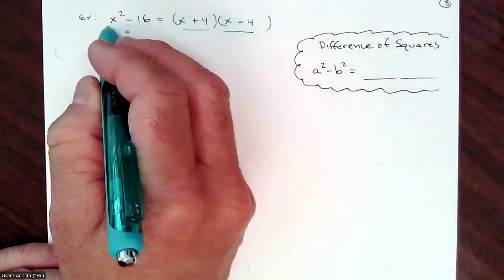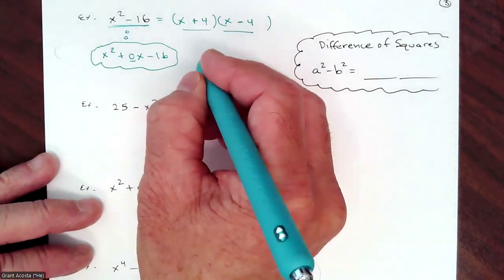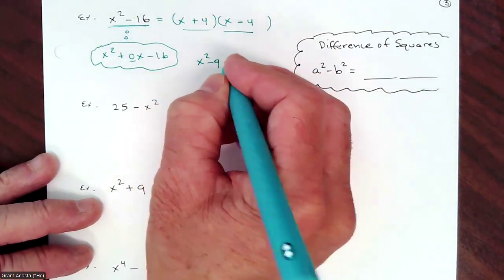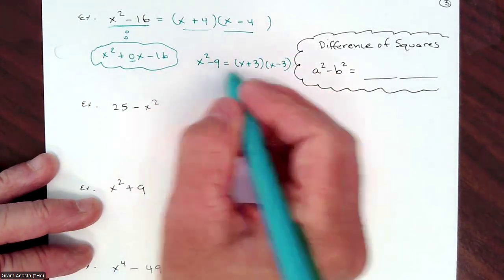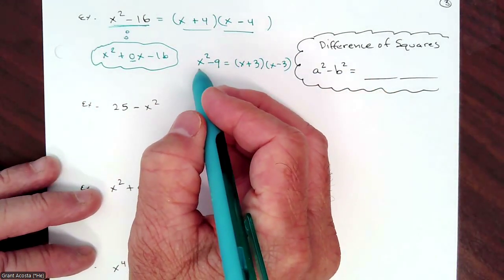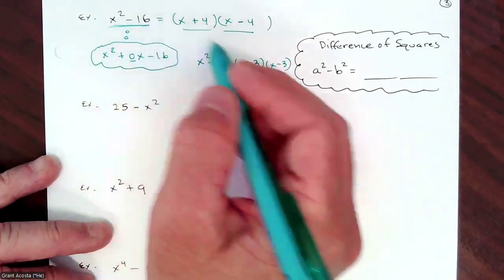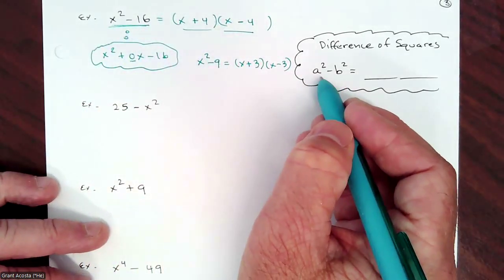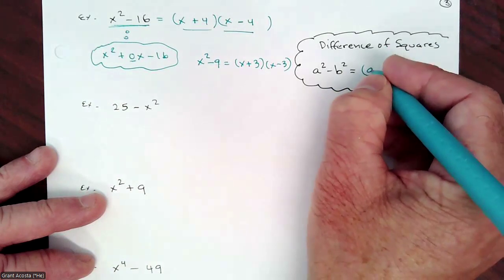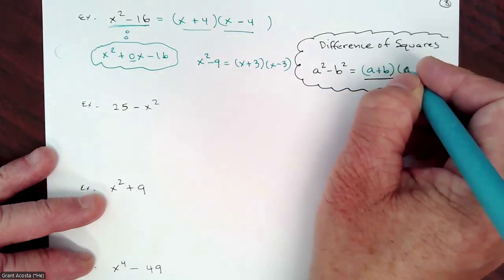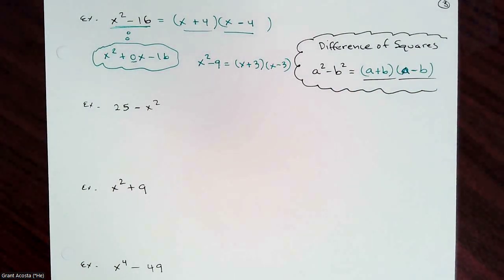But this is kind of a common thing to be factored. And after you do a bunch of them, you start to realize, for example, if I did x squared minus 9, that's going to factor into x plus 3, x minus 3. And this is also known as a difference of squares. 9 is a perfect square. 16 is a perfect square, right? 4 times 4, 3 times 3. And so anytime you have something that has the form of a squared minus b squared, it will always factor into a plus b times a minus b. So if you know that, that's fine too.